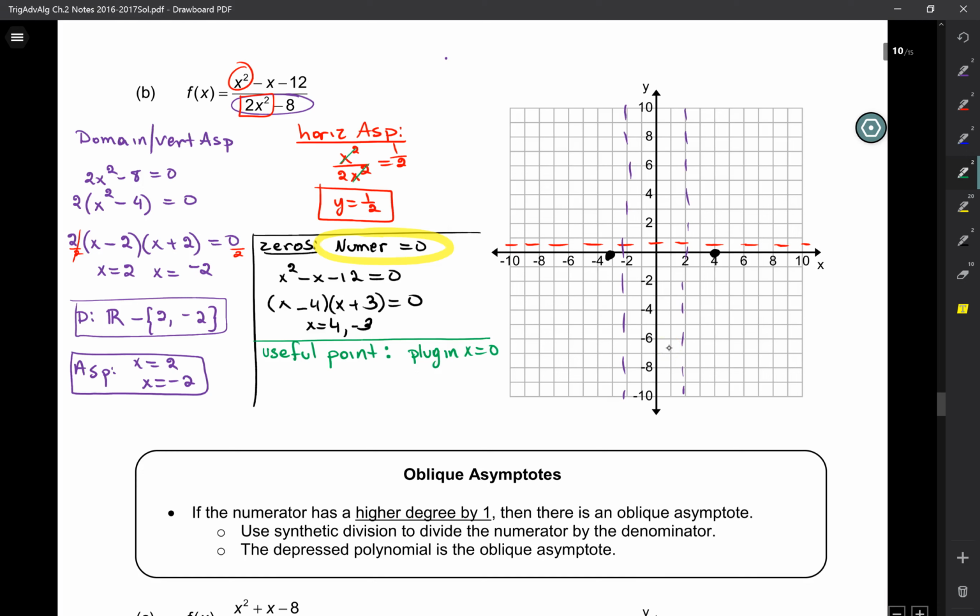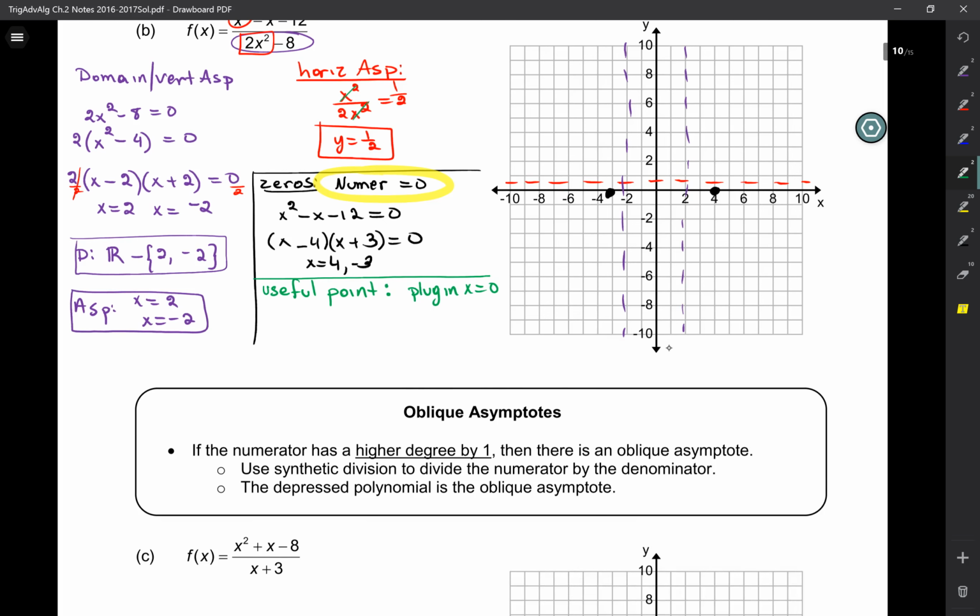That's how you graph it. Why is it not 0? Because these are when x equals 4, right? These are x values. It's x equals 4 and x equals negative 3. If you plug those in for x, then it's y values, and it would give you a 0. Now, if we plug in x equals 0, what is y?